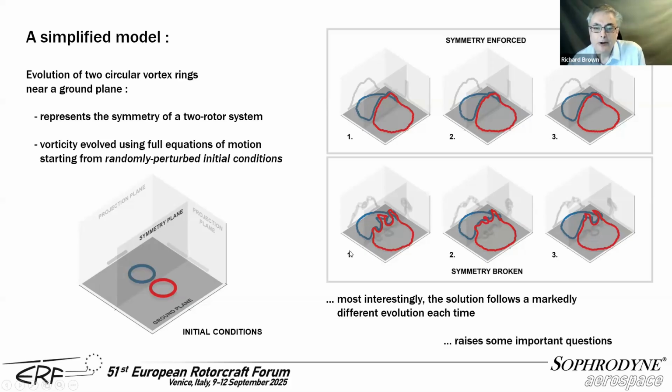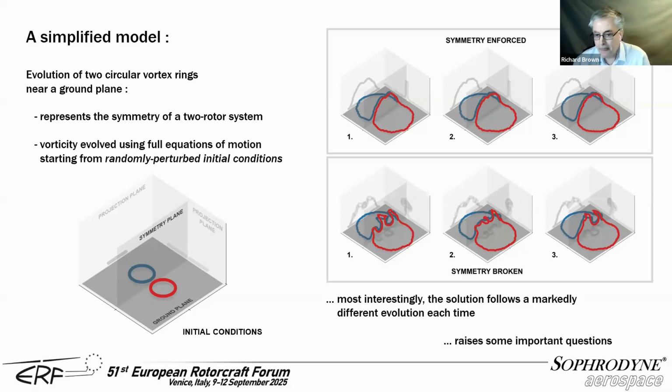On the other hand, if we don't enforce that plane of lateral symmetry between the two vortex rings and just allow the loops to advance from these initial conditions, we see radically different solutions to the flow depending on what those random initial perturbations happen to be. So the structure of this solution is not very well related to what we see over here. This is because of the inherent instability of the vortex system. It can take very small perturbations to the initial conditions and amplify them over finite time to yield incredibly different solutions to the actual flows that you see.